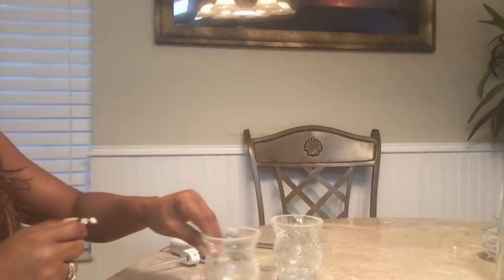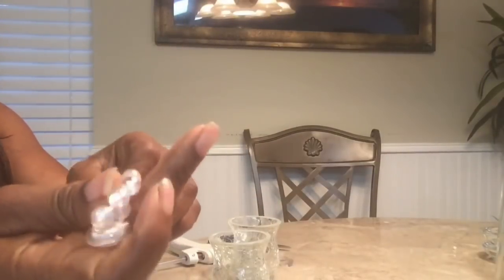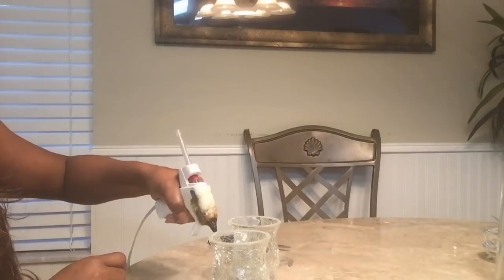So let's get started. The first thing you will need is your 2 glasses and some beads. I'm gonna go with the clear ones only because the glass is clear, and like I said, I just want to enhance it. I don't want to take away from it.